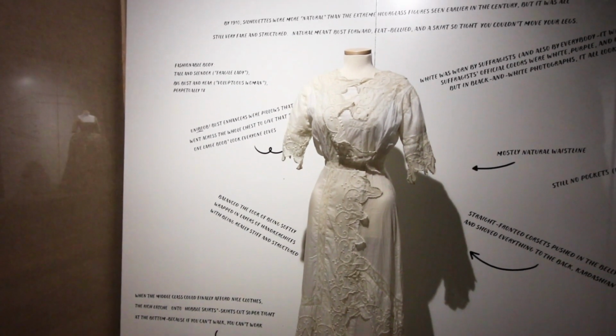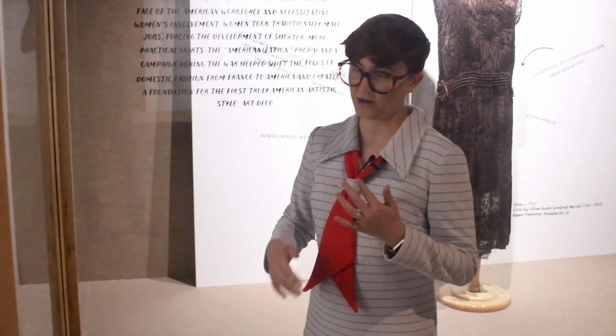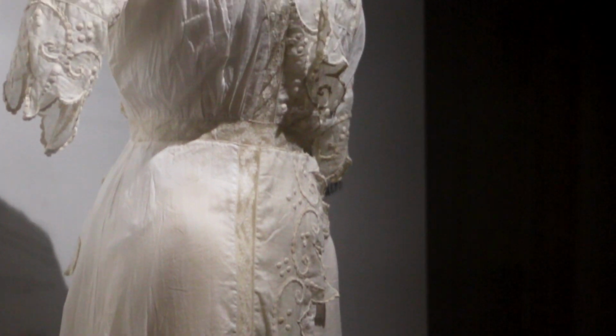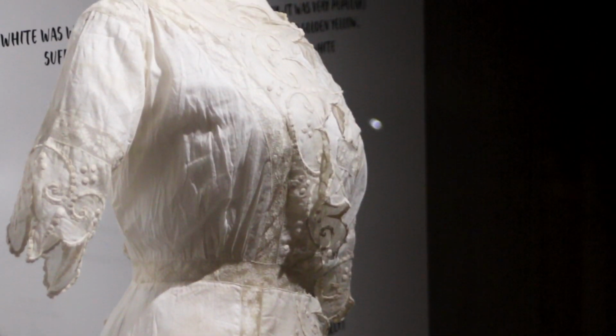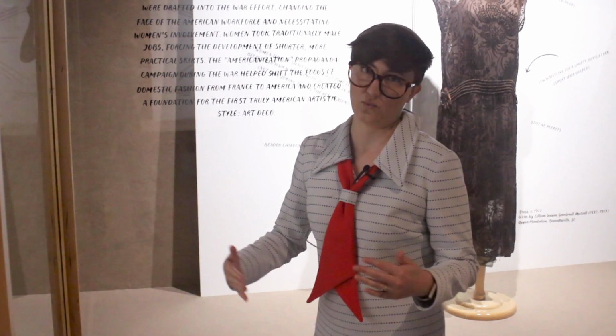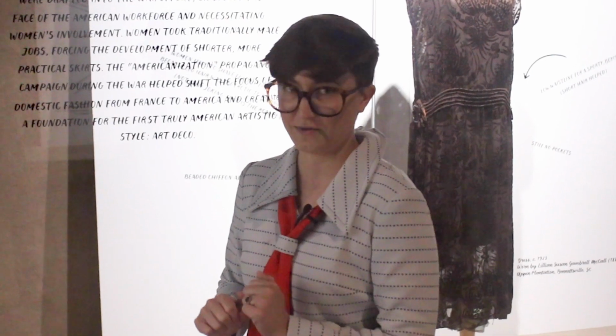The interesting thing for me about this is how tight her skirt was. Part of that was as an attempt for the rich to set themselves apart from the middle class who were starting to be able to afford these fashions. It's a style called a hobble skirt. It's so tight that it literally hobbles you, because if you can't walk, you can't work. So if you're wearing something that you can't work in, it's very clear that you're not middle class.